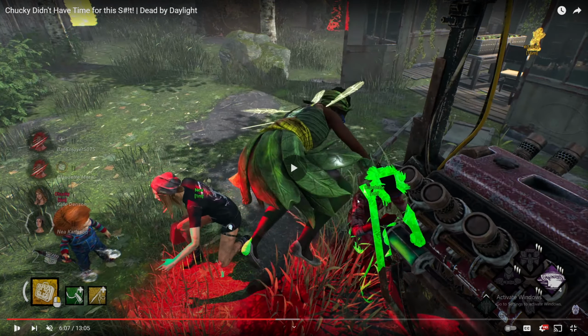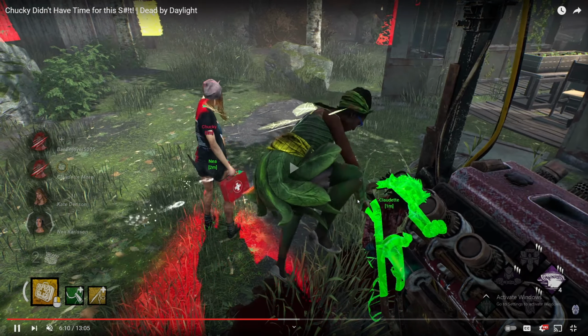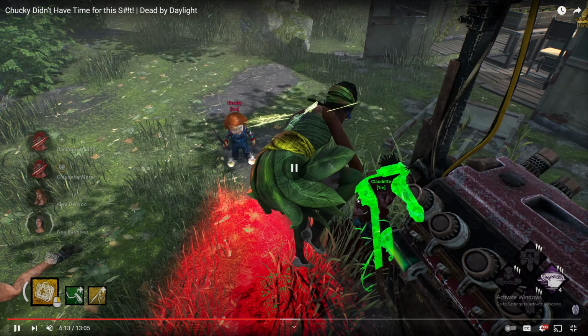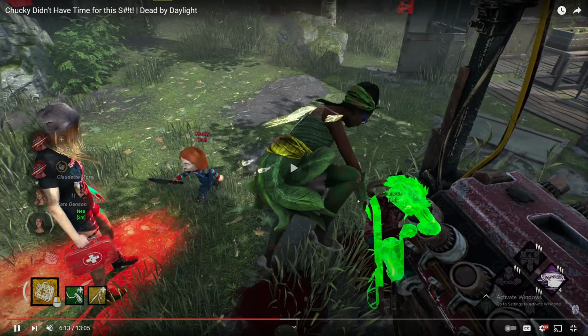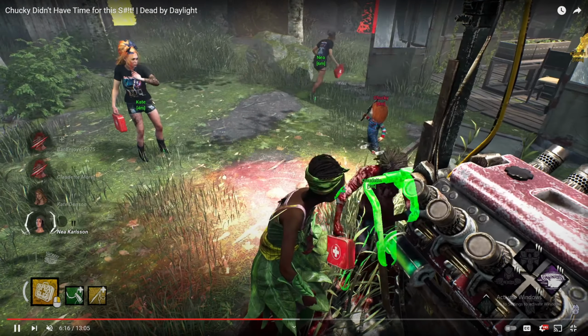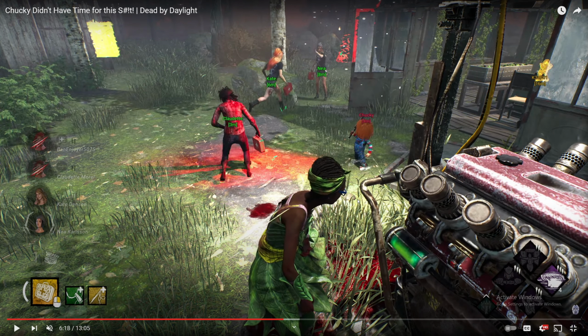No, because the HUD on the left is in the way. It's not really working. So it's just bad angles right here. I'm not really getting a good angle. I think the shot that shows all the survivors is better. Plus the generator went on, so the lights went on, so this is a brighter image.